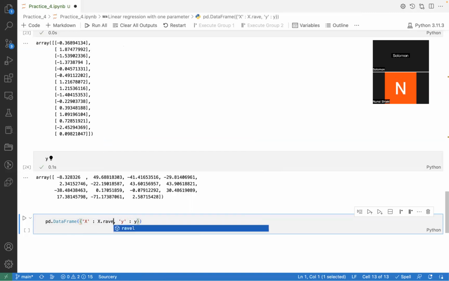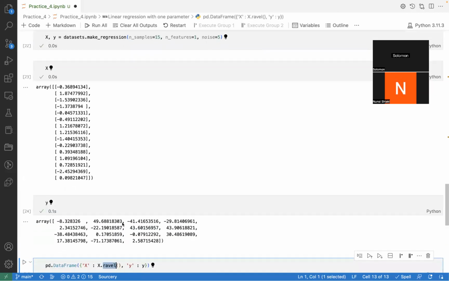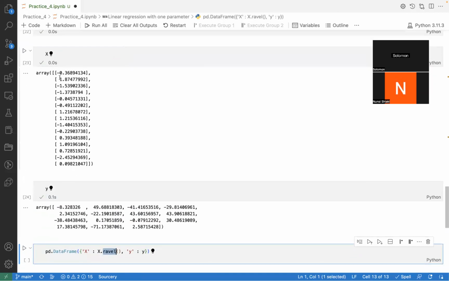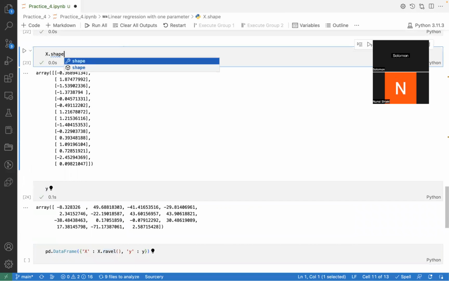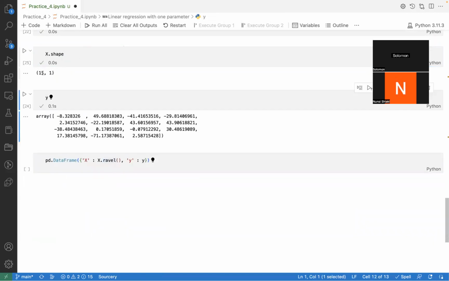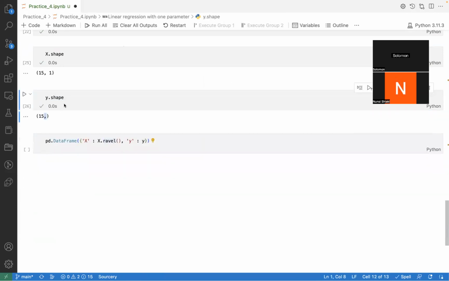One more method which we will use here is ravel. If you look at our x and y, you see that they look a bit different. If you look at the shape of x, it has 1 column and 15 rows. And if you look at the shape of y, it has no columns.